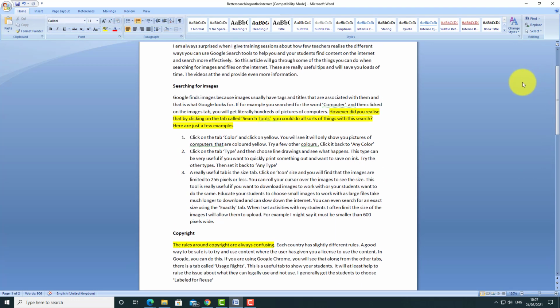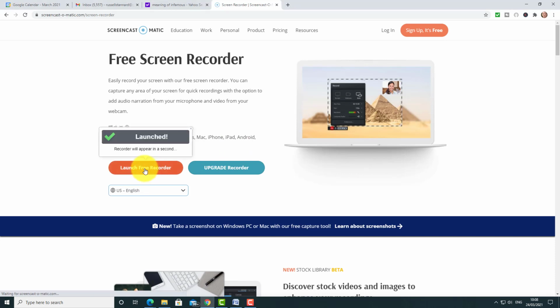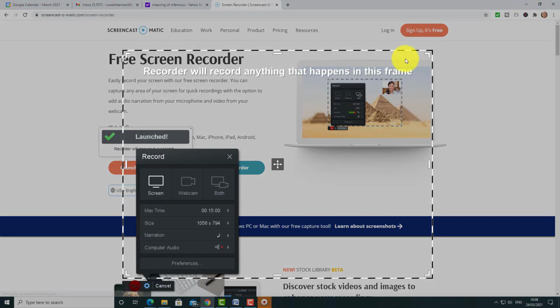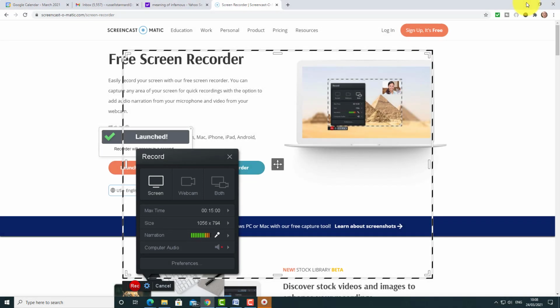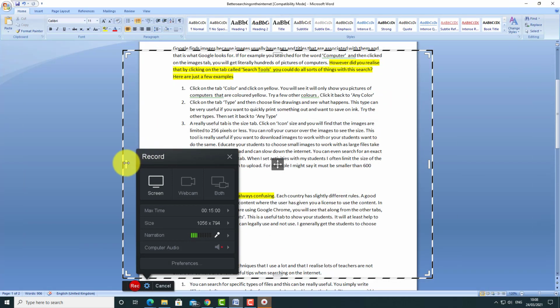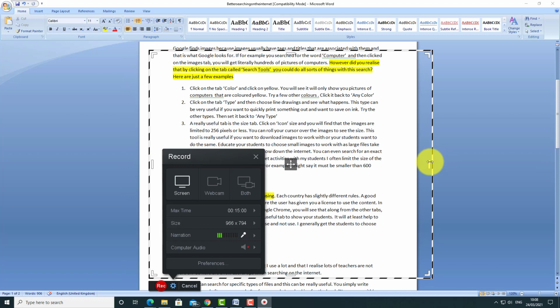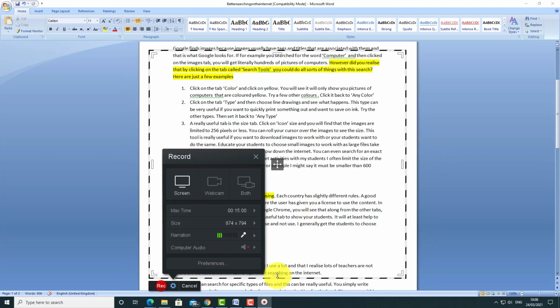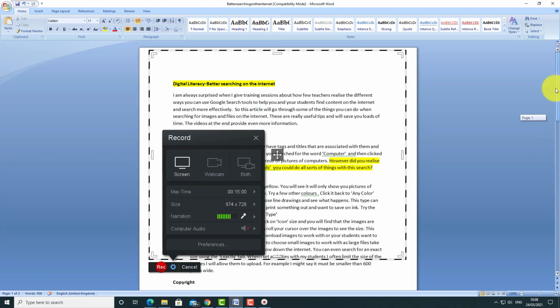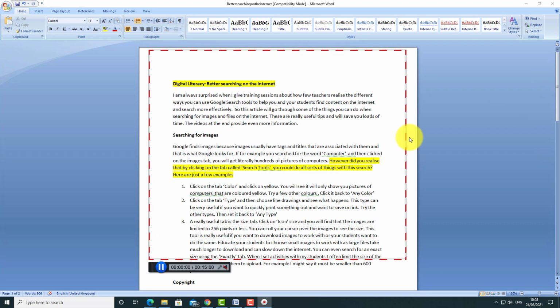So what I could do now is, once I've read the paper through and marked the things that I want to give students corrections on, I can simply open up the screen capture recorder and record myself giving the feedback. So let's do that. Again, all I need to do is launch the recorder. Once I've launched the recorder, I then minimize the browser because I just want the recorder open. I can resize it. I don't even need to make it full screen. There's no need to do that, because you can scroll up and down through the text. And then I'm going to click on the button here and record myself.